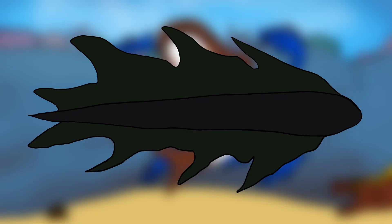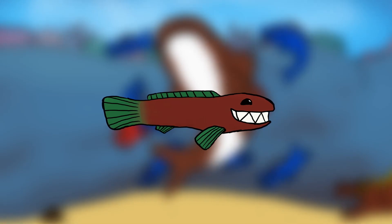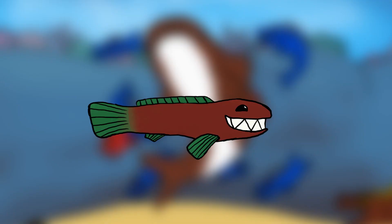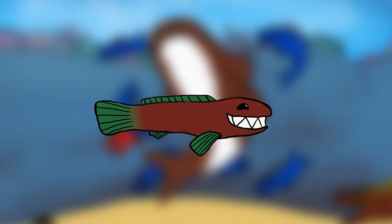Shadow kelp fish can accelerate to great speeds and hurl themselves into the seafloor with great force to dig into the sand and camouflage as kelp, but it's unlikely they would mistake a boat for the seafloor, so this one is also ruled out. I feel a small fish whoosh by. Examining it on the surface, I see that it is an ataki kelp shearer fish. This small fish, despite its triangular teeth, is a herbivore, only feasting on kelp, though sometimes taking bites out of shadow kelp fish. The kelp shearer is also primarily nocturnal and sticks together in schools of anywhere from 12 to 17 for safety, sometimes using their sharp teeth for defense in the form of small nibbles.